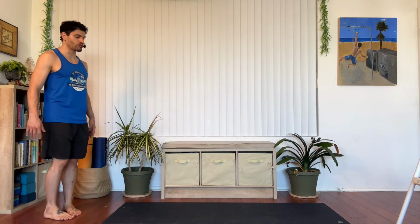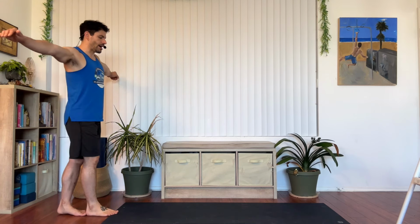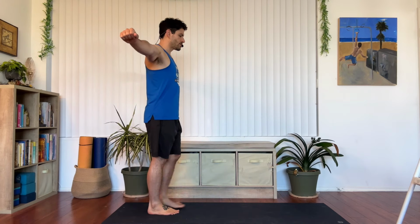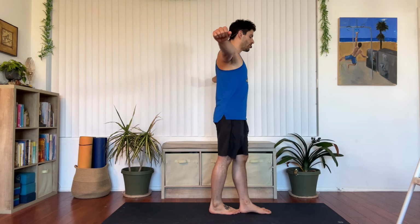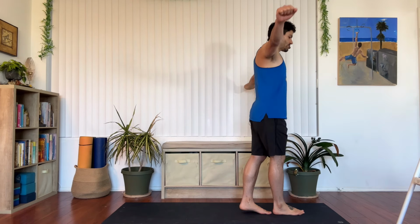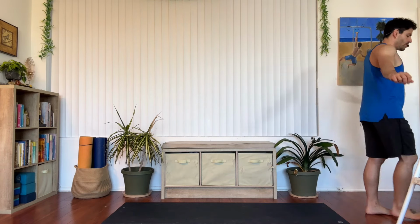If you're really struggling with balance and you don't want to hold on to anything, you can bring your arms up like the acrobats at the circus who use those long sticks. The reason they use the long sticks is because if, heaven forbid, they were to fall off, those sticks are going to slow down their rotational movement, right? It's the same thing like when an ice skater wants to actually increase his or her speed in the twirls. They bring their body in because they have more rotational momentum in that case.